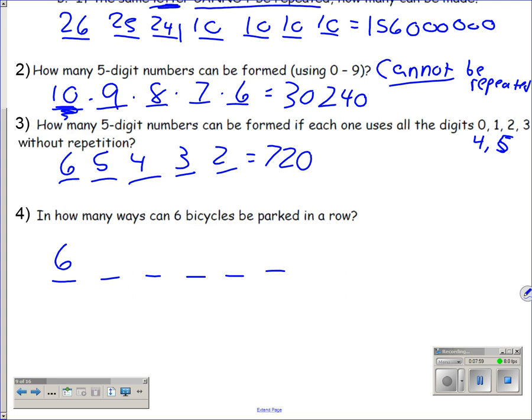6. Okay, whatever bike I put there, how many bikes do I have left to arrange in the second spot? Anytime the first choice affects the second choice, it's going to go down by 1. So 6 times 5 times 4 times 3 times 2 times 1. 720 again? Oh, cool. That makes sense because the last step is multiplying by 1. Cool. Any questions on the warm-up? Any issues there?